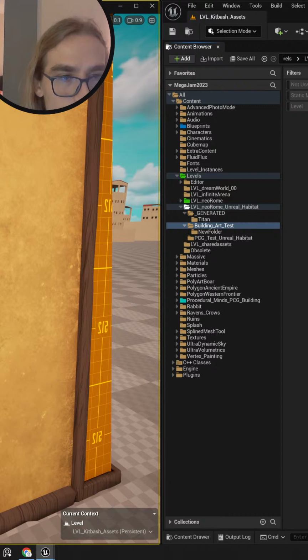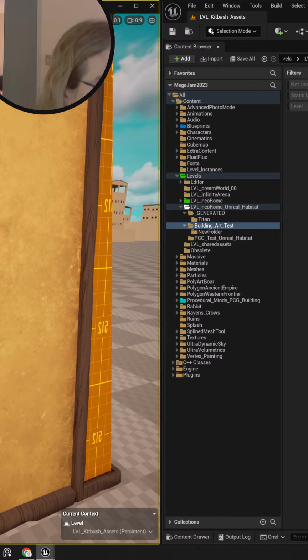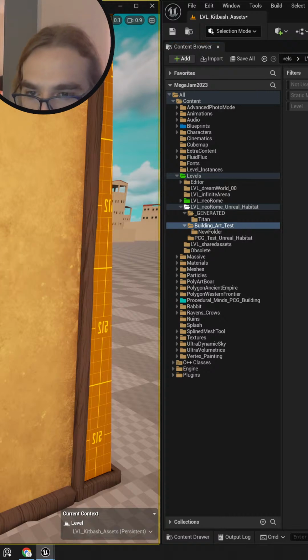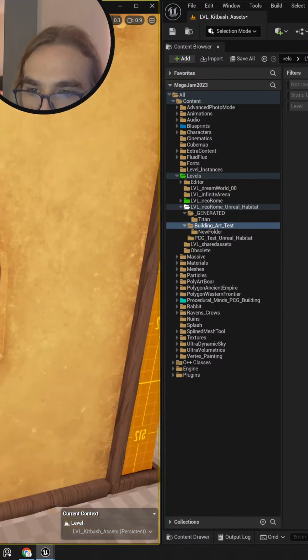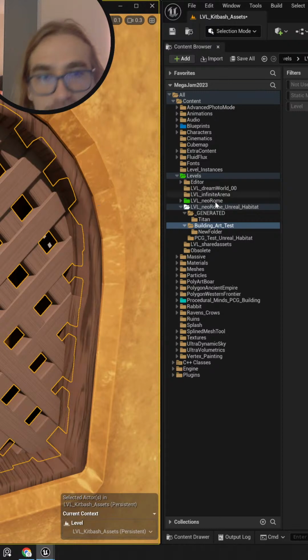I want to try something else. What happens if I come here, open this other material, roughness 0, I mean 1, let's take the roughness out. I want to see if I add this one which is not triplanar here. It gives me this super, it's because the UV map of this.